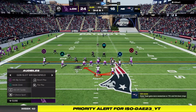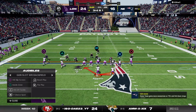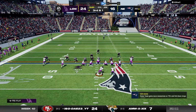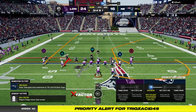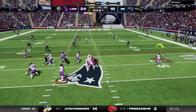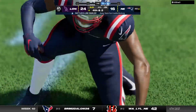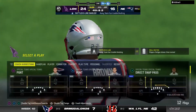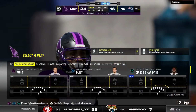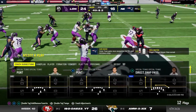And now they're in the hurry up. 5 yards on the play. And it's 3rd down. 3rd and 1, Richardson to throw. That complete to Downs. And they'll lose yardage on the play back at the 45-yard line. They call it a loss of a yard there. And that's going to make it 4th down.